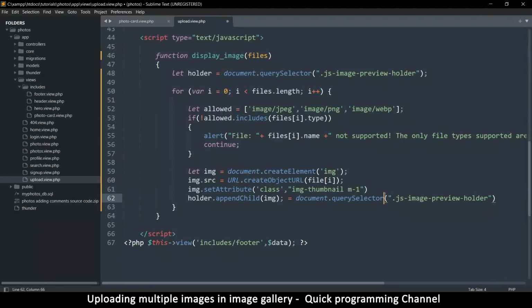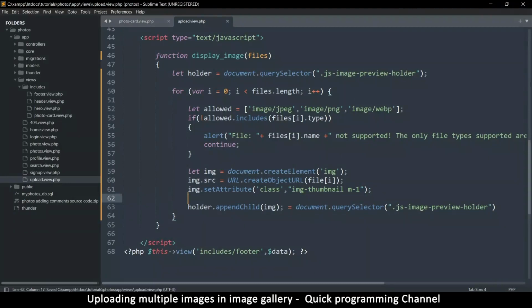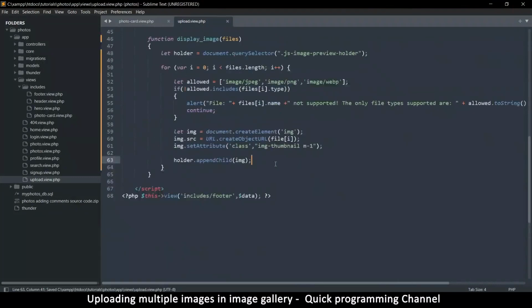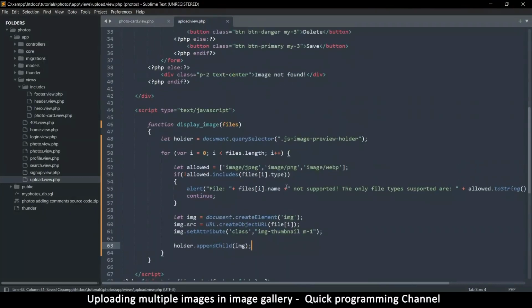Okay, great. So we've set our classes. Alright, so this I can remove now, and then we append that child there. Alright, so let's see how that will work.